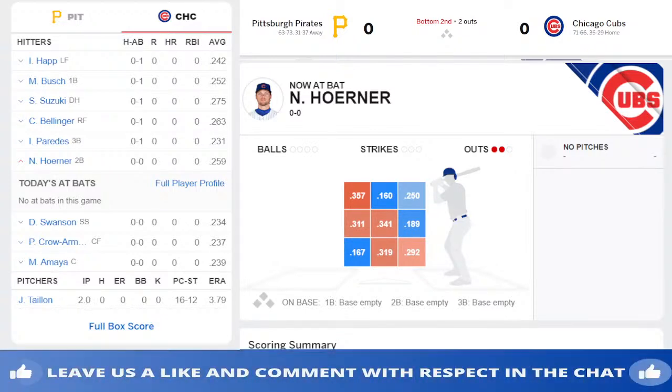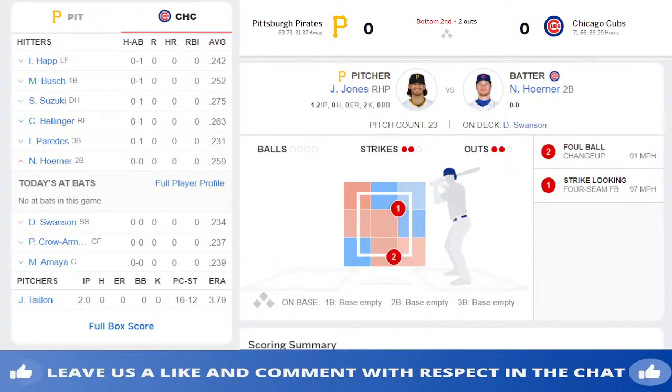Here's Nico Horner riding an 8-game hitting streak. He looks at a strike from Jones. A fastball clocked at 98 miles per hour, 0-1 the count.